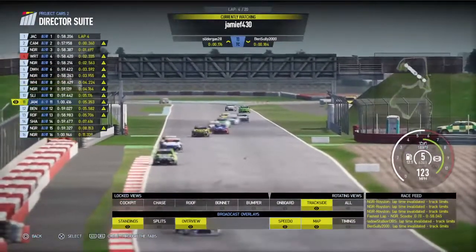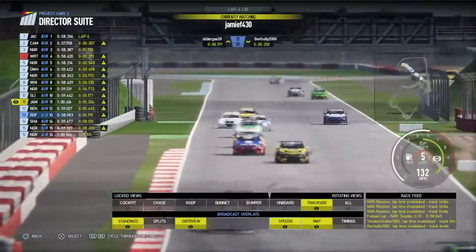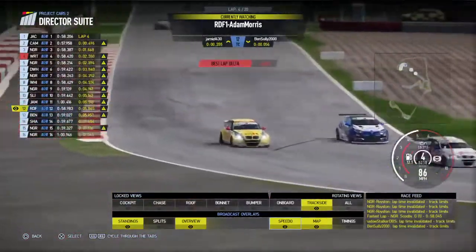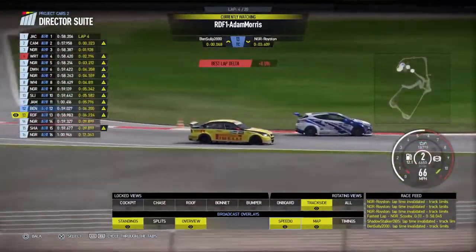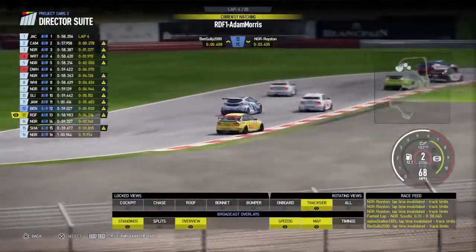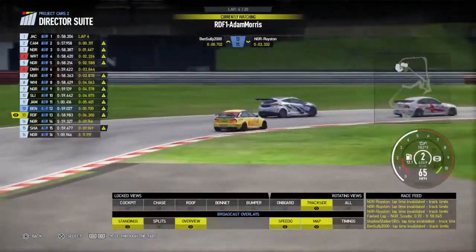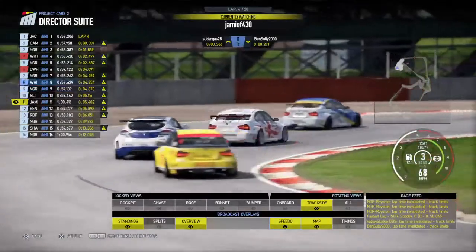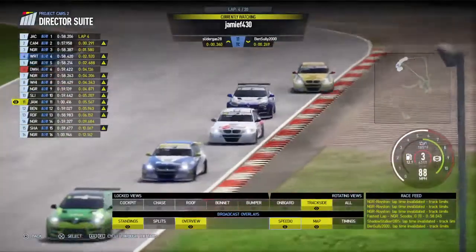Further behind we have action. Who's that? I believe that's Adam Morris. He's got Ben Sully at the inside of him, this for 12th place. And a good move from Ben Sully, passing Adam Morris. There's Jamie, and DY House 7 has a penalty. Not ideal for him.